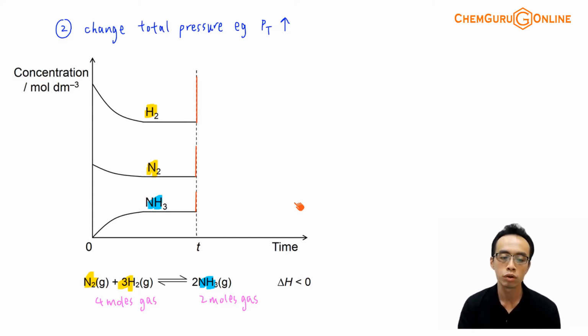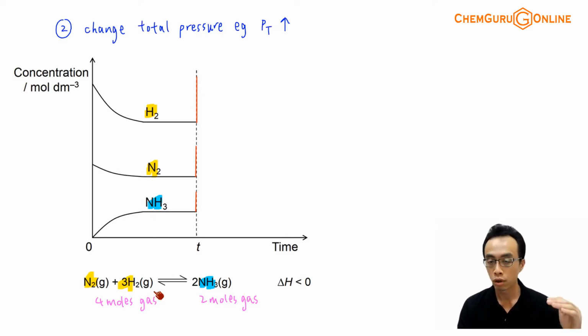gas. What we do is we compare moles of gas on both sides of the reaction, and we consider that in the forward reaction, I will use up 4 moles of gas and I form 2 moles of gas. So there will be a net decrease in the number of moles of gas. So if the position of the equilibrium favors the forward reaction, there will be a decrease in the number of moles of gas, and therefore it will help to lower the pressure.